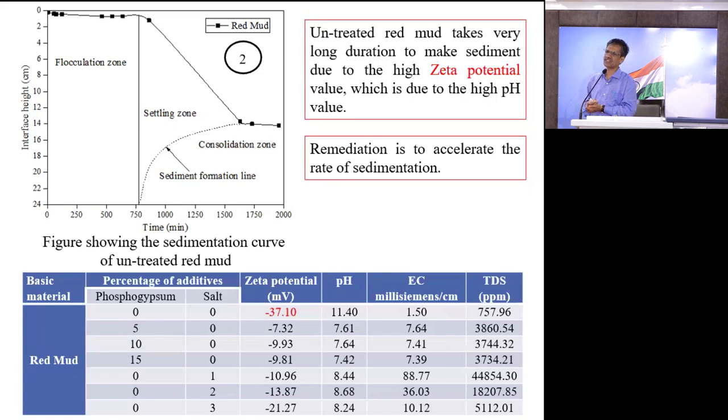So why is it not getting settled? If you remember in our water resources course, we put in some coagulant. Why do we put in a coagulant? Because that way the size will be larger, and then it will settle down. So why is this happening? The basic concept is called zeta potential. So we need to calculate the zeta potential. That is based on the chemical composition, but it will tell you how quickly it will settle down.